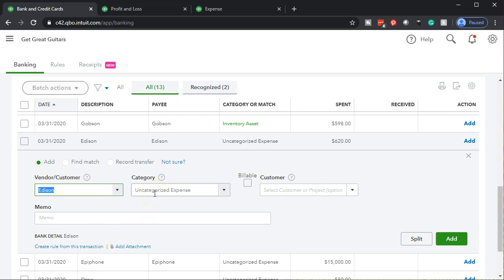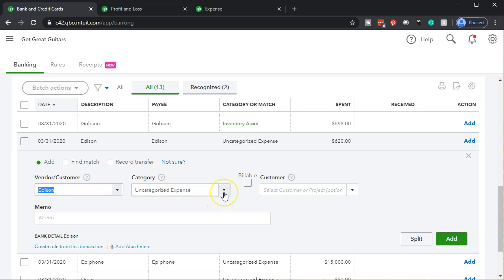Now, QuickBooks just picked a category, didn't know where to put it. It's basically telling us when it says uncategorized expense, QuickBooks is telling us, hey, I had no idea where this goes. You're going to have to tell me, and then I'll figure it out next time. That's what it's saying. QuickBooks is talking to you here. And so what we're going to do is we're going to say, okay, I'll tell you what the actual expense category will be. And then next time it'll be able to populate that, as we'll see in month 2. Hopefully it'll pick that up and populate it for us.